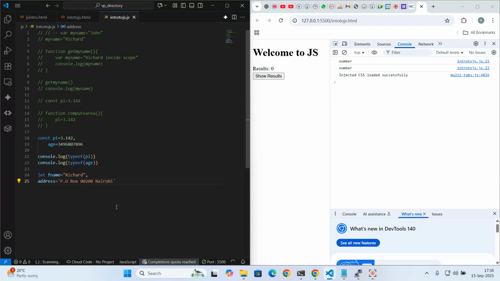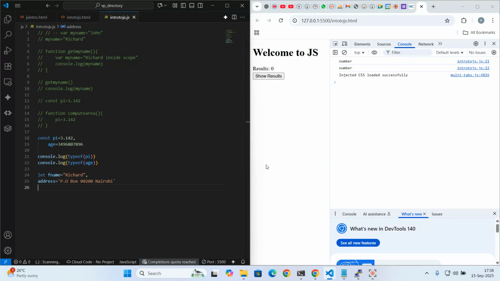Now, I have used two types of quotes. So I've used a double quote and I've used a single quote. So whenever you're defining a string in JavaScript, you can use either a double quote or a single quote. Either will still be able to work.